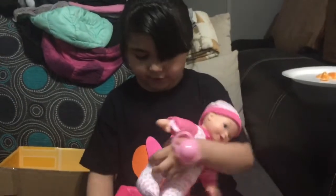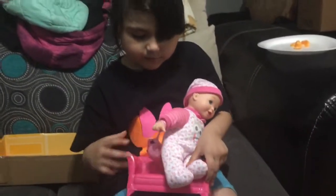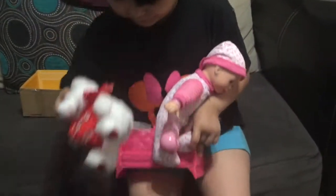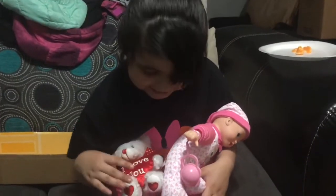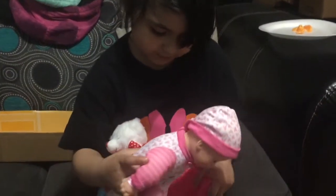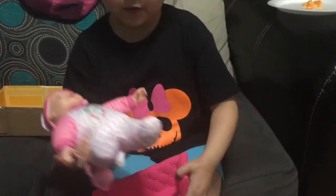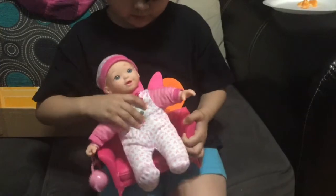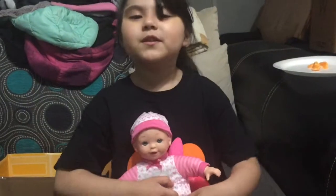Mm-hmm. Okay, boys and girls. So we're gonna stick him here. And this here. Oh, they cannot fit. Let me try. Oh my god. I'll pick it up later. So the baby can fit. Look, it can fit. Right, boys and girls?